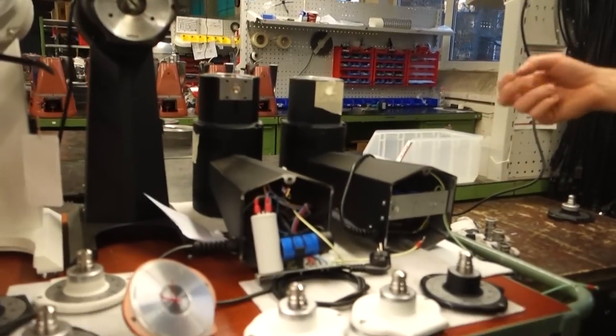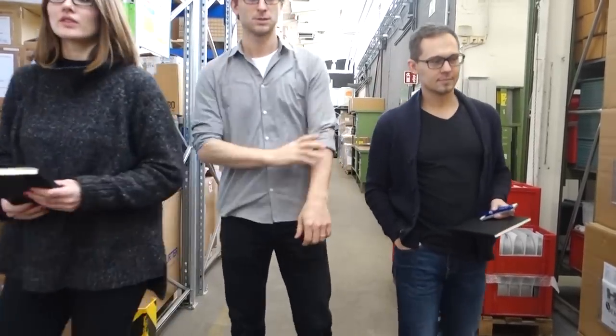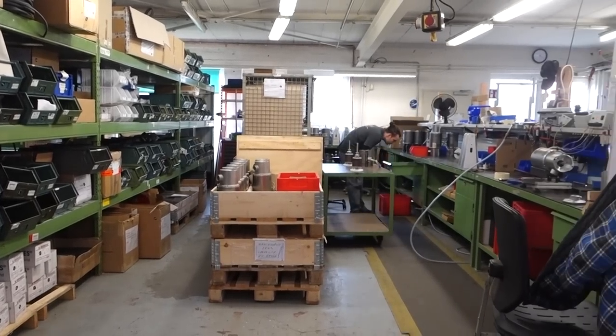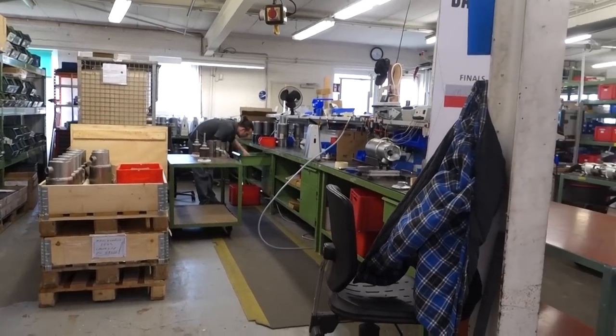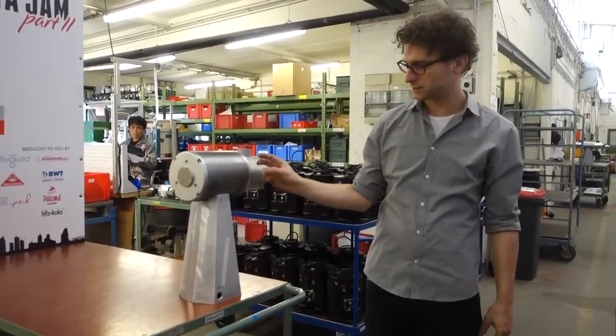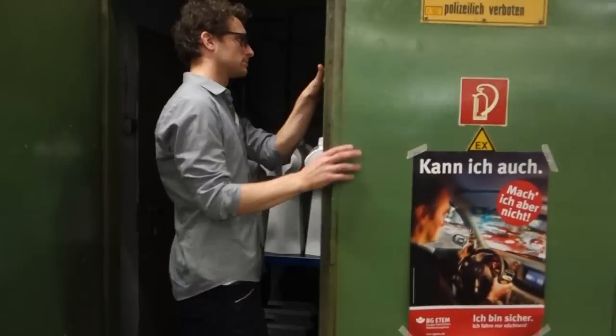They have to make sure that the grinders are working perfectly, which means it takes longer to produce and requires more focus on the assembly of these grinders. Now we are going to the pre-assembly line. Some parts come from suppliers, but they always assemble the motor themselves. They get the stator, the rotor, the back cover, and front cover, and put it together for the first time to see how it runs with all the bearings. Then they adjust all the different screws so it runs smoothly, put it on the main foot or body, and then it goes to the coating department.